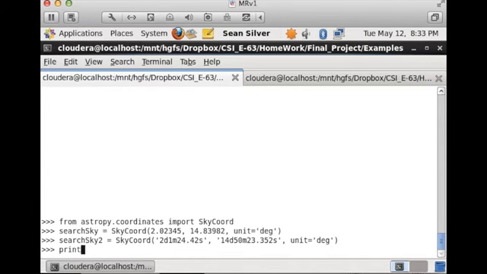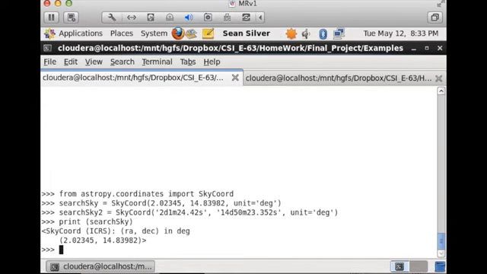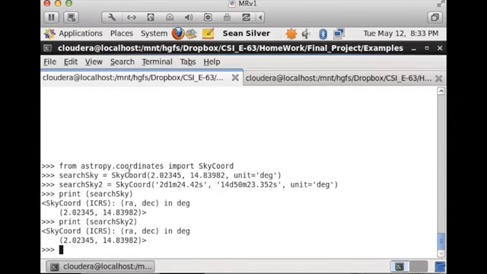Because if we print our first one, we end up with a right ascension and declination basically the same exact as our input. However, if we do one where we use the sexagesimal numbers, we actually end up with the same exact coordinates. So even though we entered our inputs as sexagesimal numbers, they automatically turn back into degrees after our coordinates are set. This class automatically converts our inputs to degrees based on the frame of reference we originally chose.